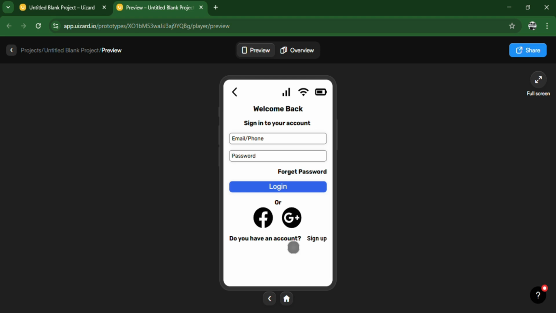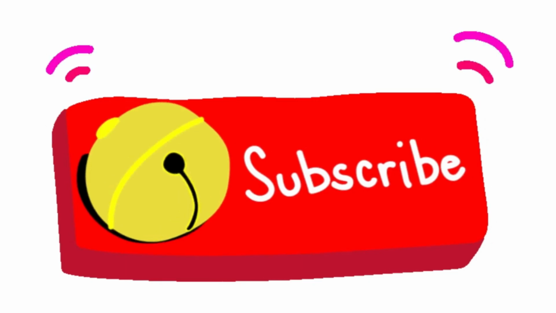Now when the user sees this question, the user would say, okay, I've not signed up, I think I have to register. Now the user would click on this sign up text right here, which is a sign up link to the next screen. Now let's quickly click on this sign up and see where it takes us to. Okay, so I'll click on this.